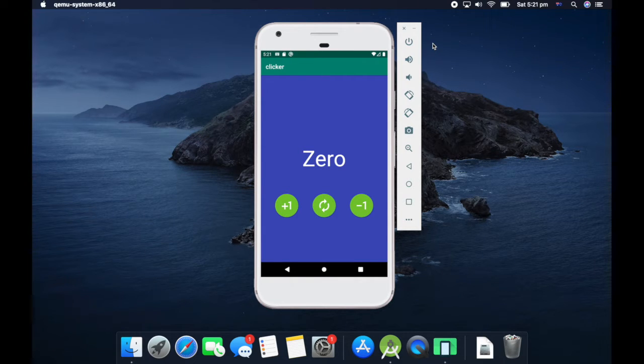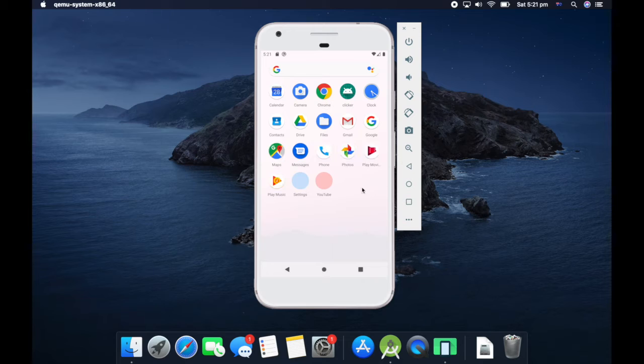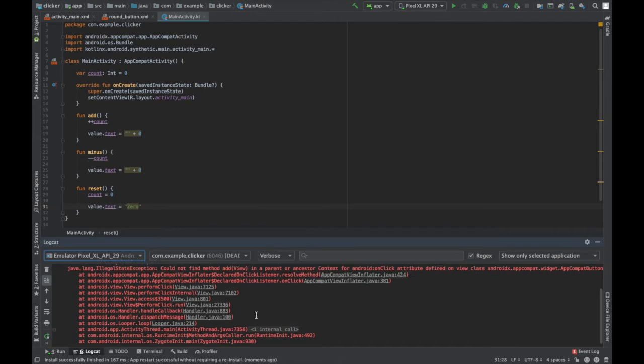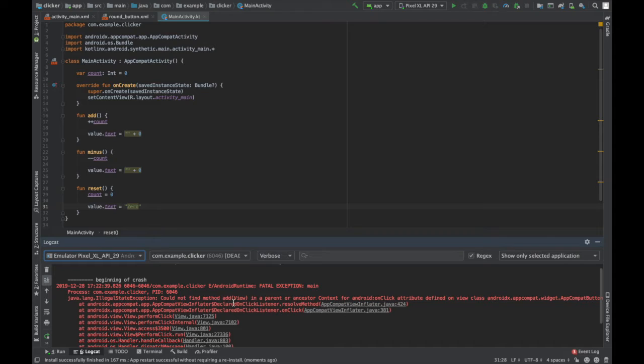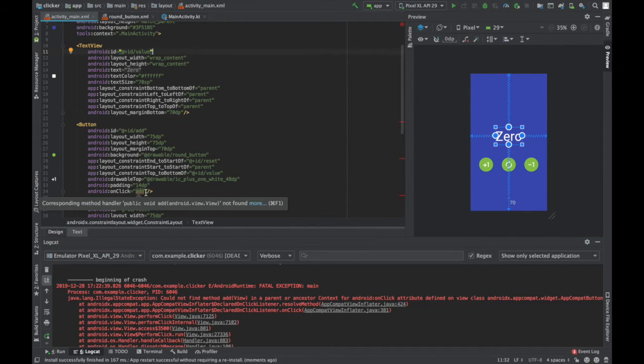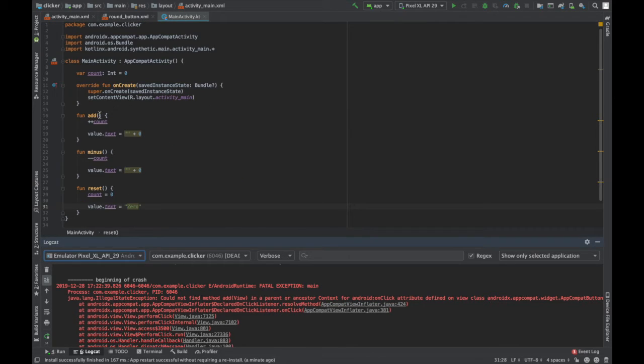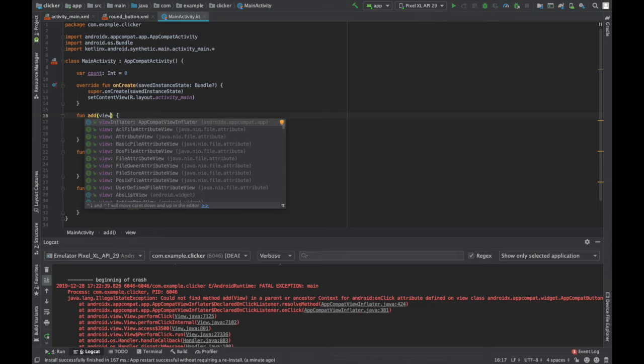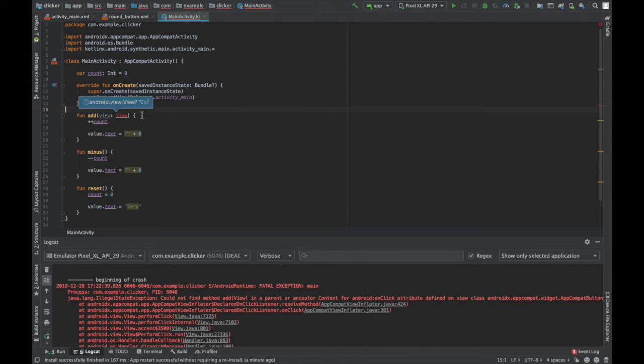So now I'm going to try clicking the buttons, and I do expect this to crash. So as this is crashing, we'll just head over to Android Studio. And what we'll do is we'll look in the logcat to actually see what the issue is. So here we can see add view is the issue. So what this actually means is that the onClick method is expecting a view to be passed across. So under here on the button, we've got this add method, and it's expecting a view to be passed across to the main activity. So if we come in here and we just put in a view, and this will be of a type class view, and we'll see here that this is red.